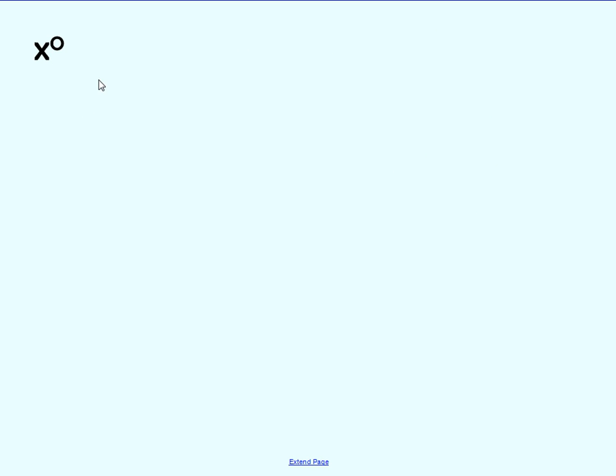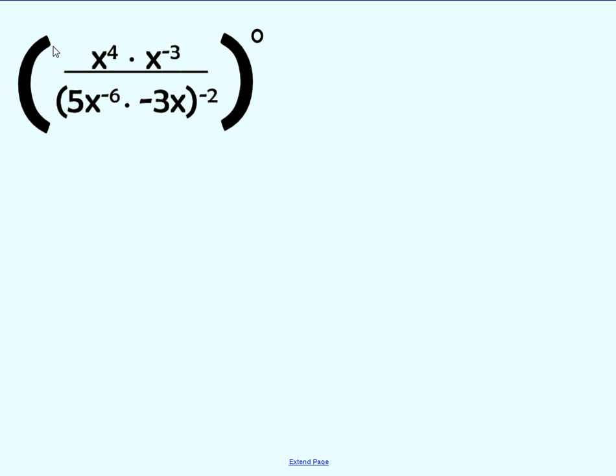This is x to the 0 power. Anything to the 0 power is equal to 1. That's going to be helpful when you look at problems like this. No matter how complicated it is in the parentheses, as long as you're paying attention and you recognize that this entire quantity is to the 0 power, then that will save you a lot of time because this is just 1. I don't need to simplify anything going on in here. I just know that because it's to the 0 power, it's 1.